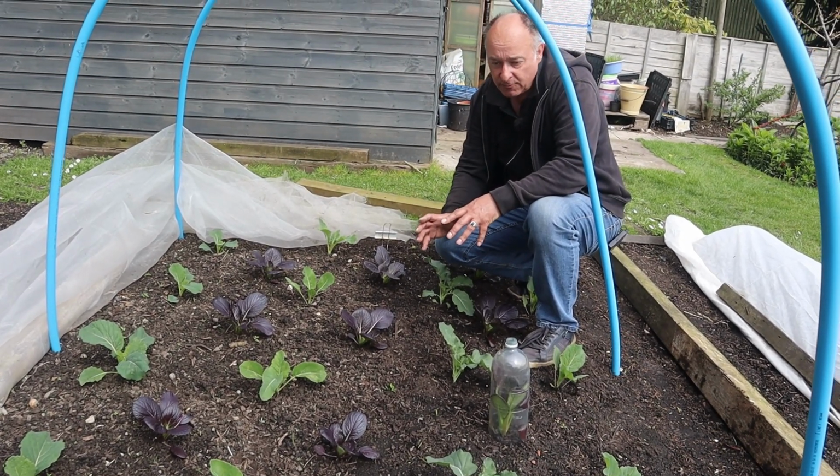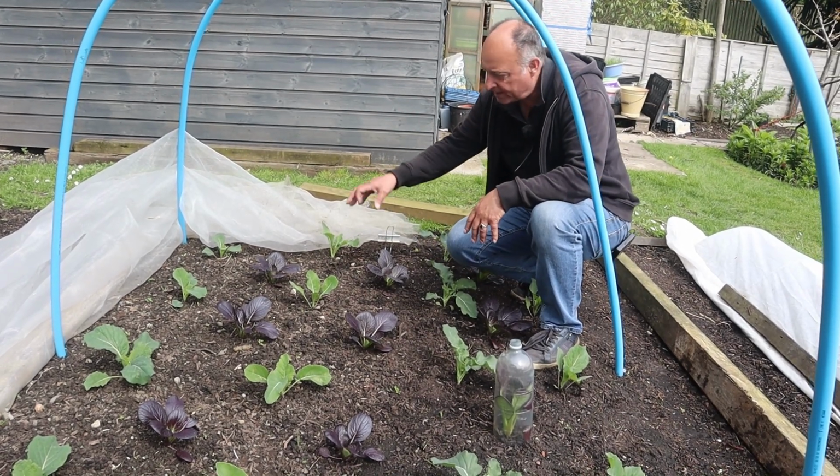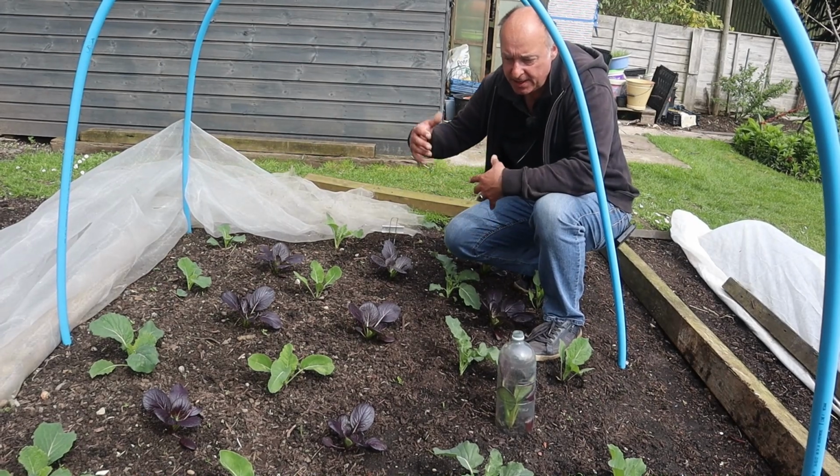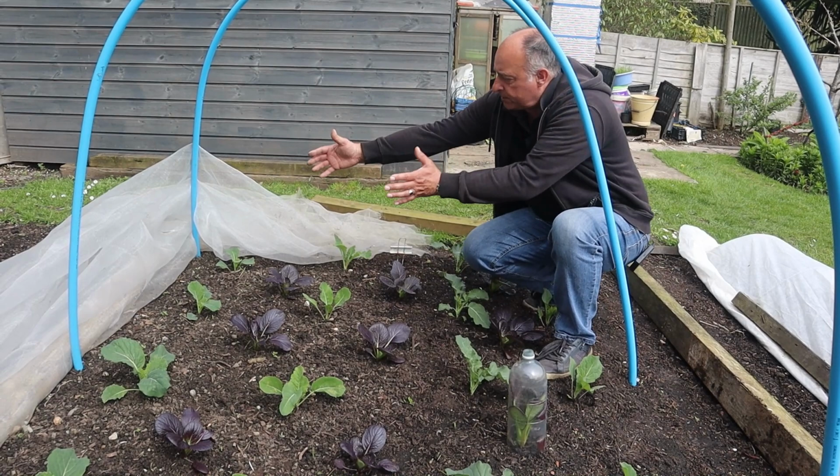It seems to have worked really, really well, which I'm really pleased about, because brassicas like the cauliflowers and the cabbages and the calabrese need a lot of space, because they will grow up to here and they will spread out to here.